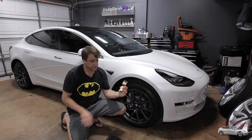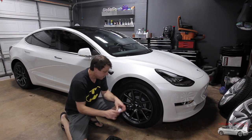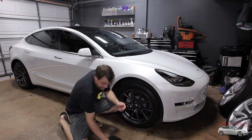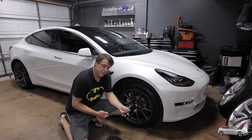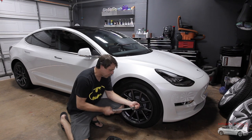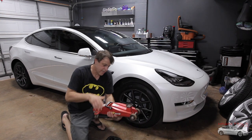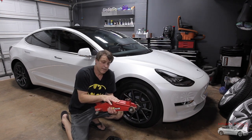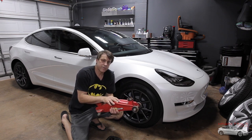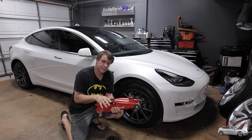We got the 21 millimeter non-marring socket — metal on the inside, kind of a cutting board style material on the outside. That enables us to turn the socket without risking any marring on the edges of the rims. Half inch socket with a breaker bar for extra length and torque, with an extension to keep me off the rim about five or six inches. Next, a good hydraulic jack — we need to be able to jack the car up safely. We do not want a scissor jack or some shaky looking thing where it's going to come crashing down and possibly injure us or damage the car. Get a proper jack.